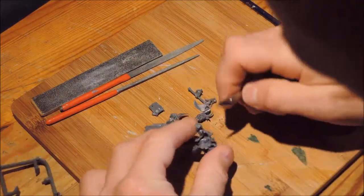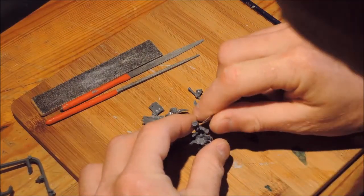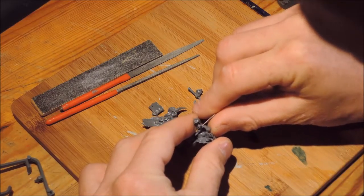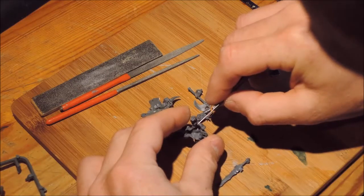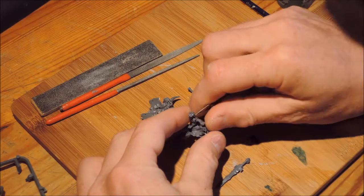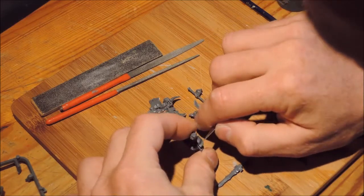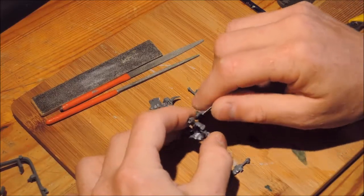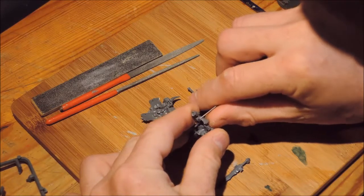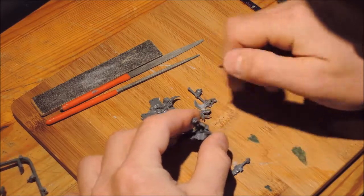Best way to do this, classic technique, is you have the scalpel parallel to the model and just gently rub it back and forth. You can angle the scalpel a bit more towards the direction you're going. Don't angle it away like that and try and rub it, because you'll start cutting into the model. So you just do that, and you'll see that the surface will get a very, very slightly rough texture, and that will be a good guideline. When that rough texture covers the wider area, then you'll have got rid of the mould line.